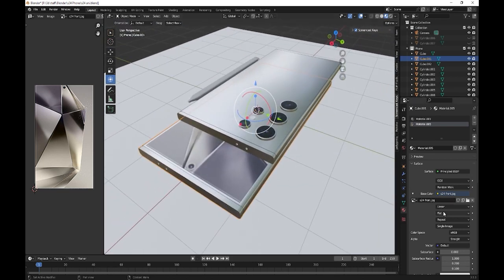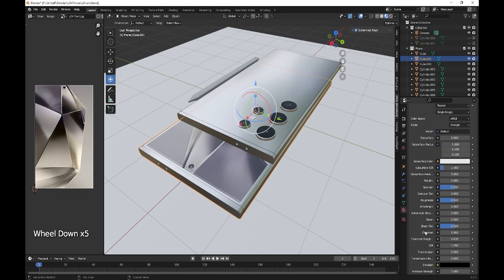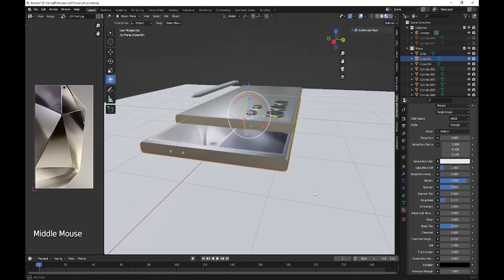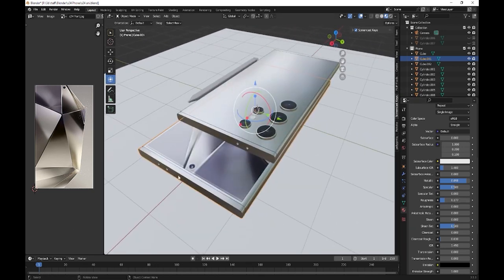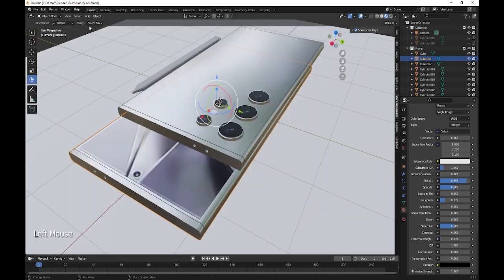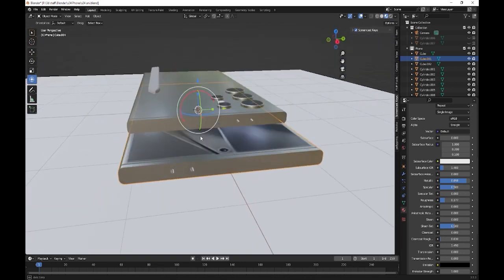And then we can just bring up the metallic, take down the roughness just so it gives it a nice little shine. And I think that is done.